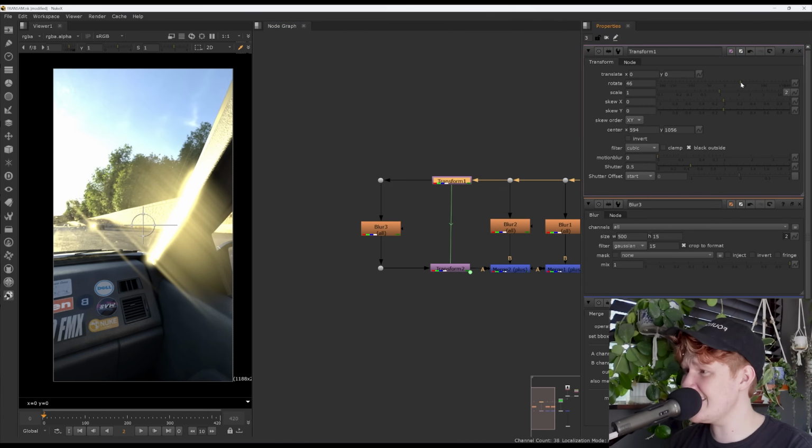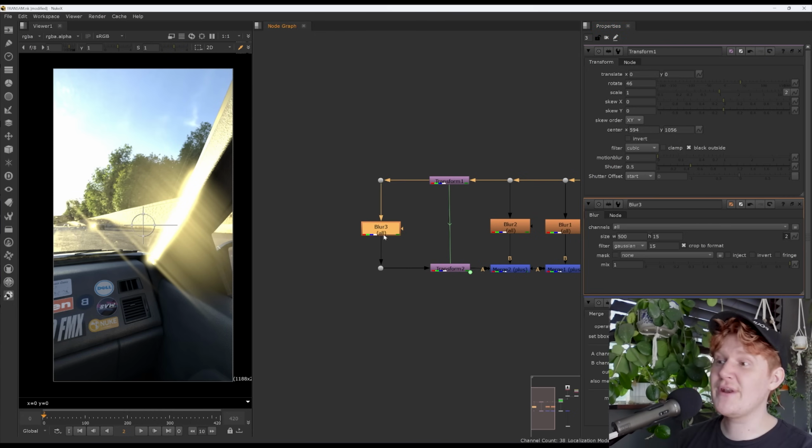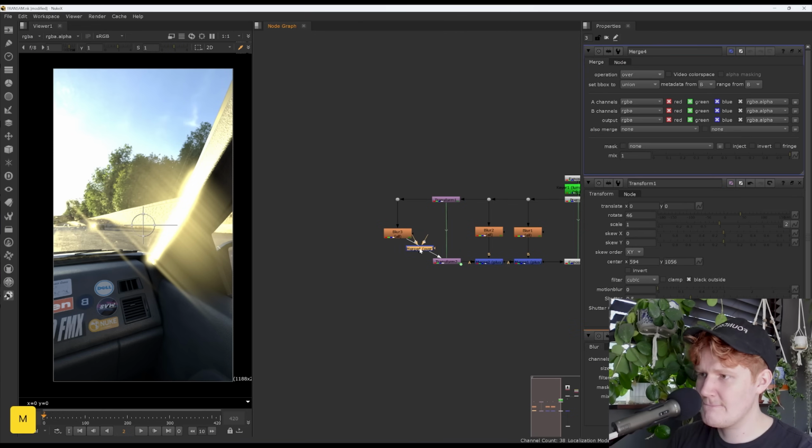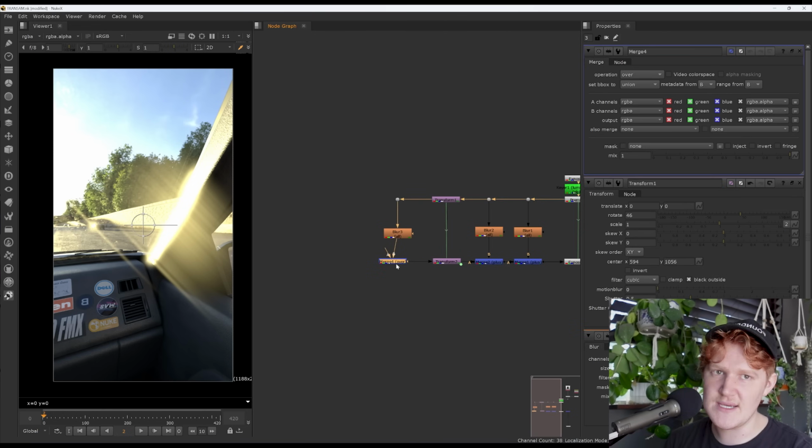Maybe I can adjust this a little bit. Don't copy these settings. Look at reference. I just said that. Now, if I want to add more blurs, we are going to delete this. We're going to hit M, put it right there. And look at how it automatically selects the B because it knows the B pipeline.